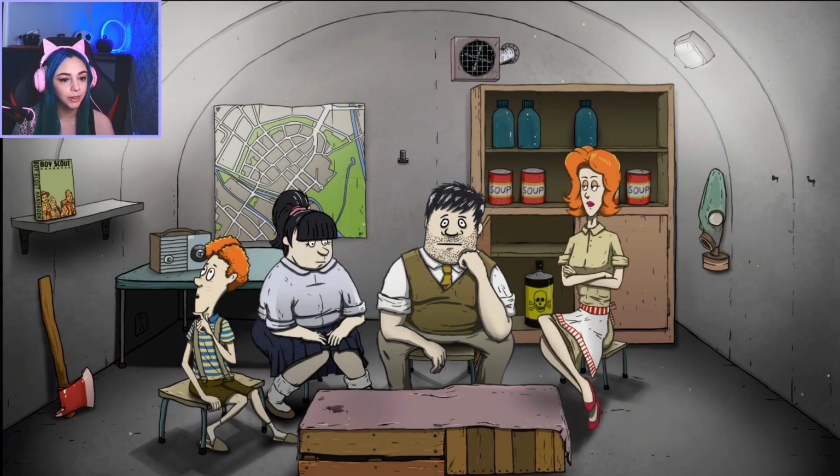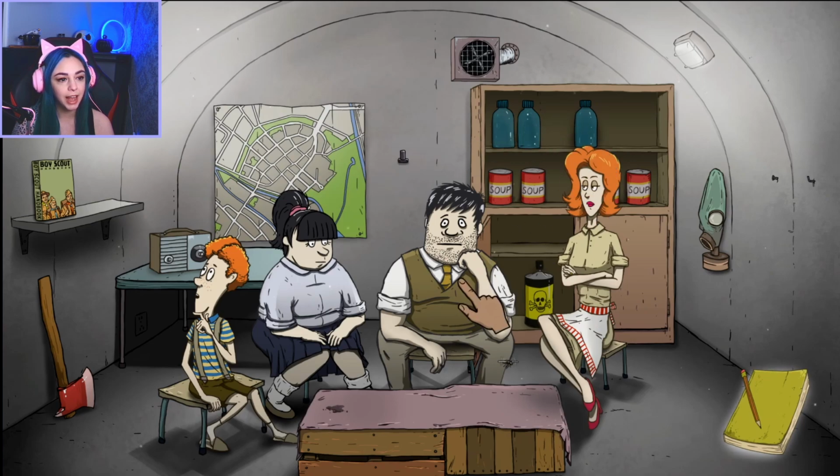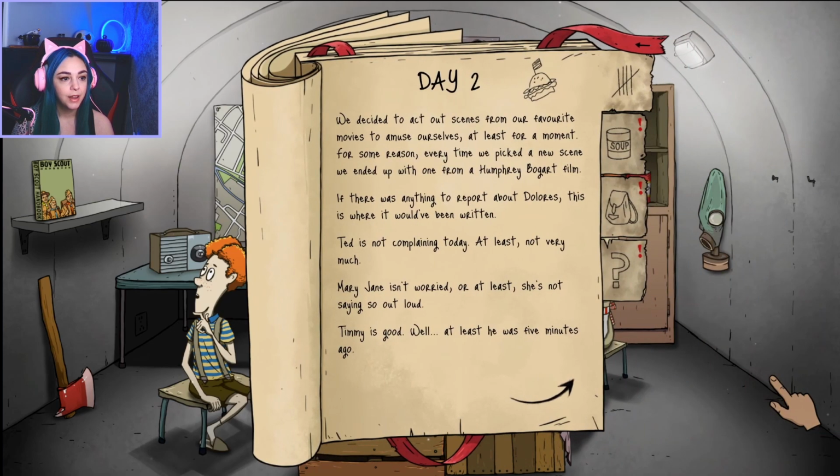Okay, well, we made it to day 2. Ugh. Okay. It's a fly. We decided to act out scenes from our favourite movies to amuse ourselves, at least for a moment. For some reason, every time we picked a new scene, we ended up with one from a Humphrey Bogart film. If there was anything to report about Dolores, this is where it would have been written. Ted is not complaining today, at least not very much. Mary Jane isn't worried, or at least she's not saying it out loud. Timmy is good, well, at least he was 5 minutes ago.